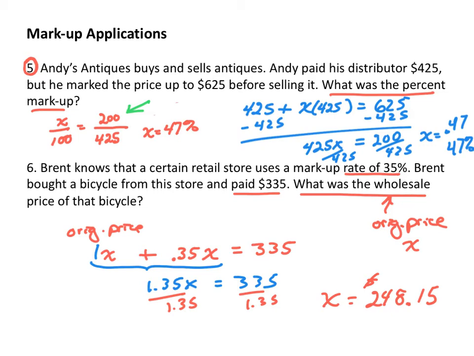So this is a different one because we had a missing original price. So we always have to start with the original price, which means we're starting with x. It was marked up 35%, so we have plus 0.35x. And we can combine those like terms to be 1.35x. If you think about it, whenever you mark something up, you're always marking it up above 100%. So if you're marking it up 35%, that's 135%. Keep that in mind, because when we do discounts, we're going to do the same thing.